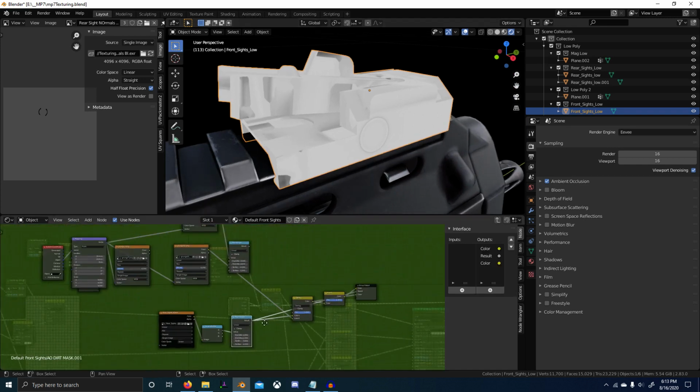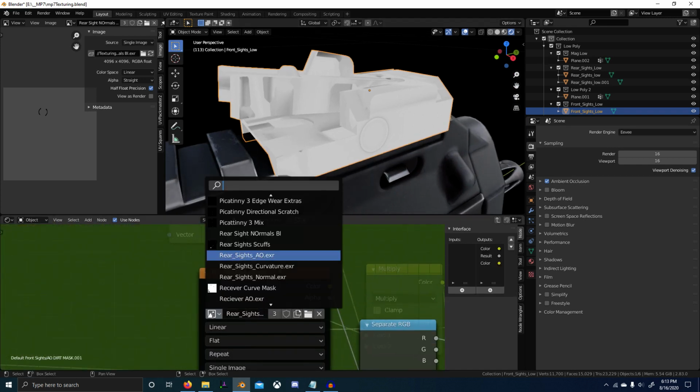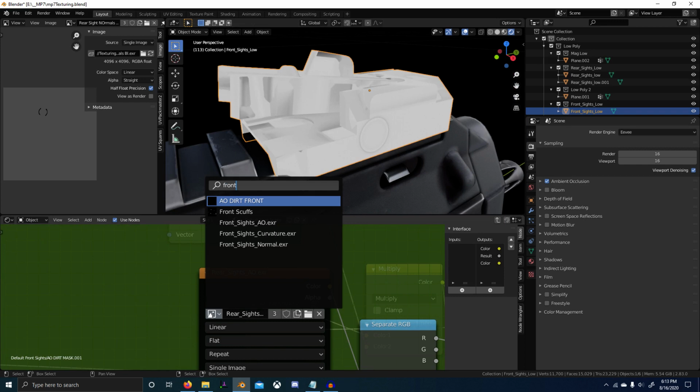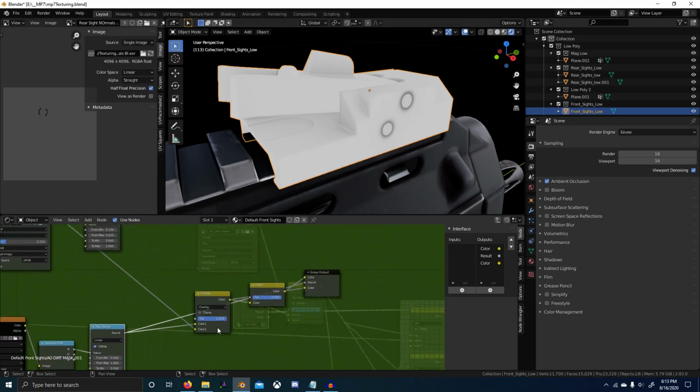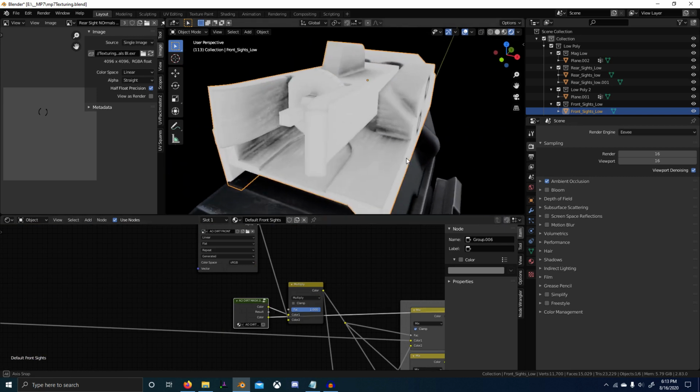Oh, so we got the wrong image. So it needs to be front sight, Front Sight AO. Let that load. There we go. Now, if we preview this, that looks good.